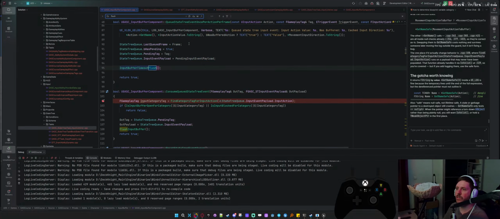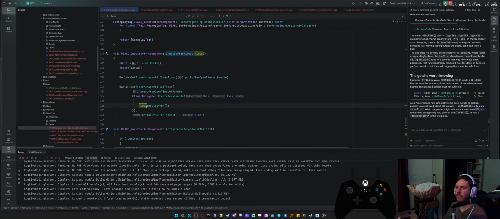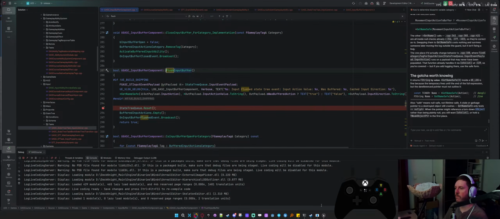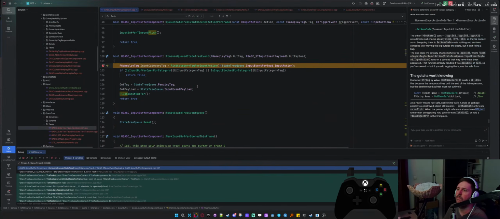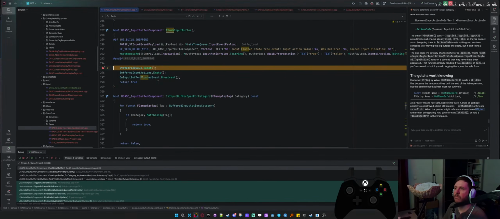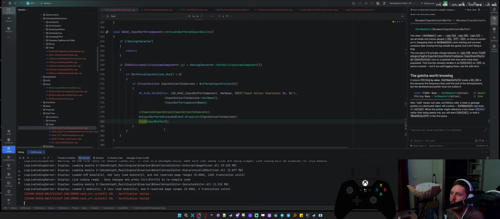We'll also go to flush. So we get to, okay, so we basically have the same problem.